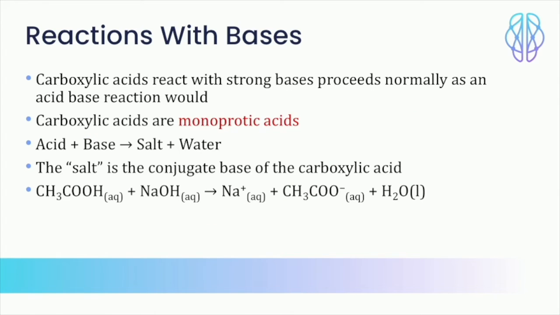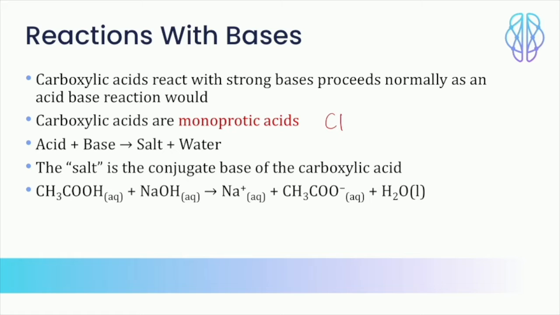So like all acids, carboxylic acids can undergo a neutralization reaction when reacted with a strong base, such as sodium hydroxide, for example. It's important to say that carboxylic acids are actually monoprotic acids. So in our section on acids, we went through the difference between monoprotic and polyprotic acids. But by way of review, it essentially means that for every one carboxylic acid molecule, it will dissociate and release exactly one hydrogen ion in solution.